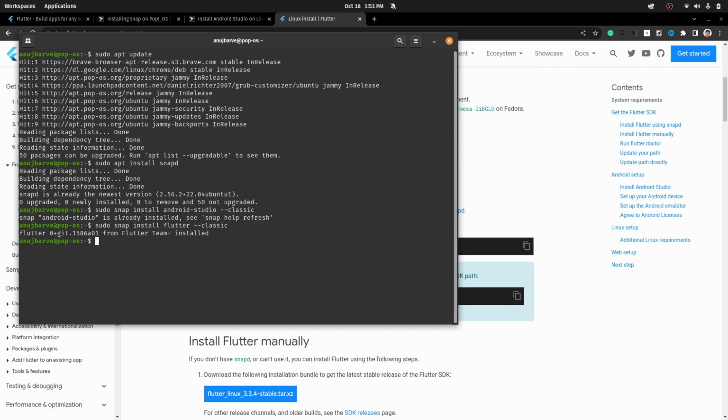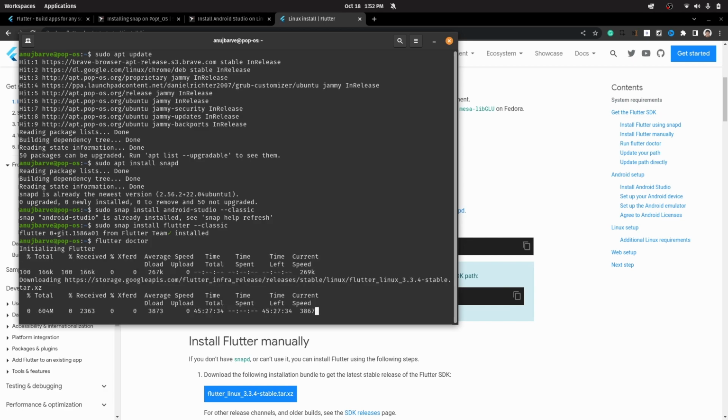And now what we have to do is run the command flutter doctor. So let's run it. What this will do is install the latest Flutter version and all the tools that are required to run Flutter applications. So let's wait until it finishes.